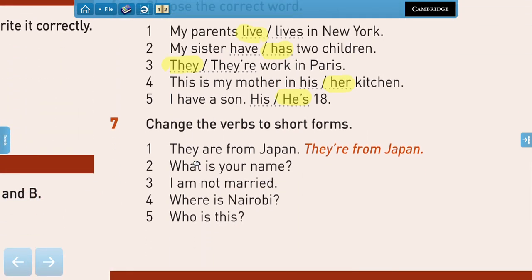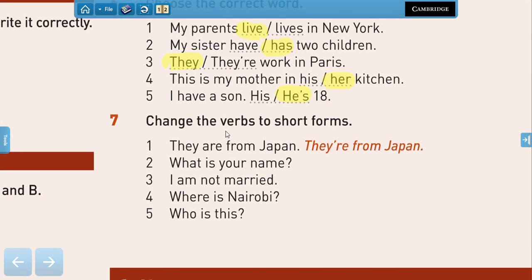And finally, the last activity, change the verbs to short forms. They are from Japan. They're from Japan. Do the same with the rest of the questions and sentences.